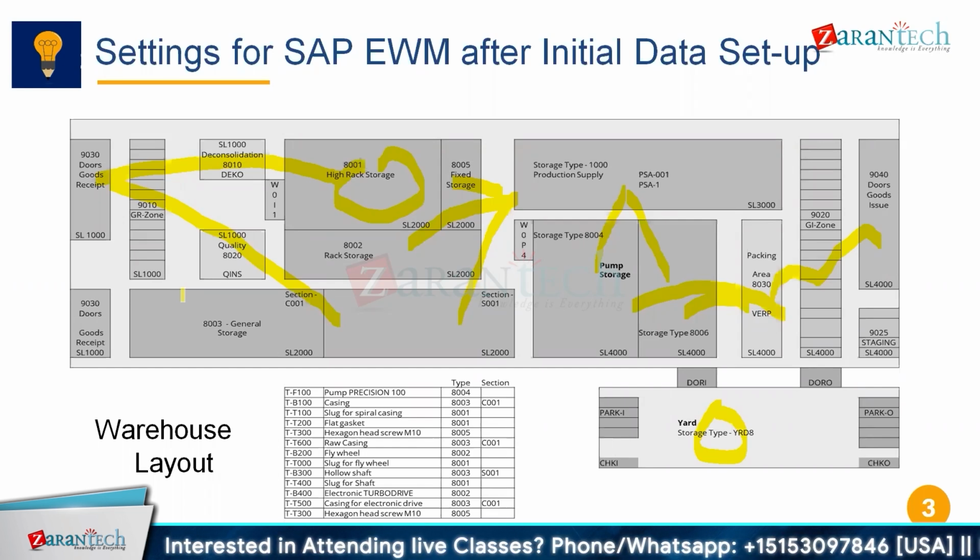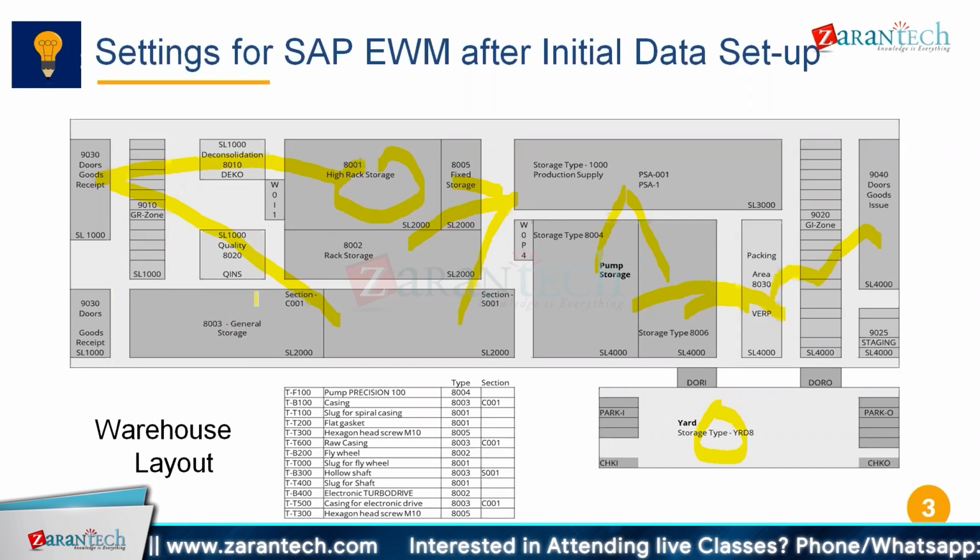But there are several configurations which we need to do based on the physical nature of the warehouse, the type of warehouse, and the type of processes. So we'll cover all those processes and the typical configurations that we do for each of them. But these will be best learned when you have an example. EWM, or any warehouse management, is best learned when you physically try to visualize the movements in the warehouse. So all our discussion and process scenarios will be based on this warehouse.